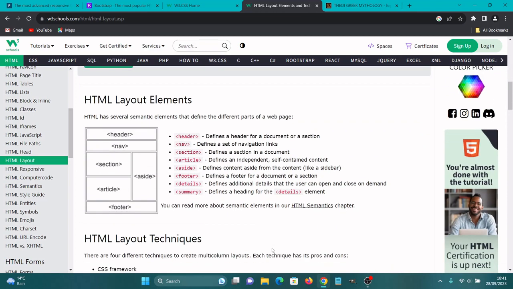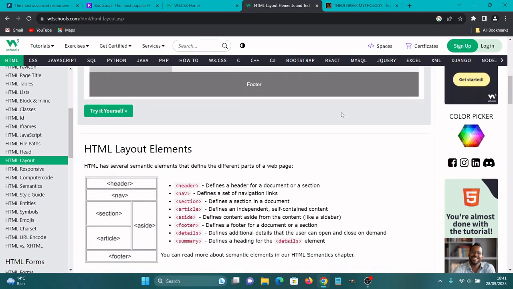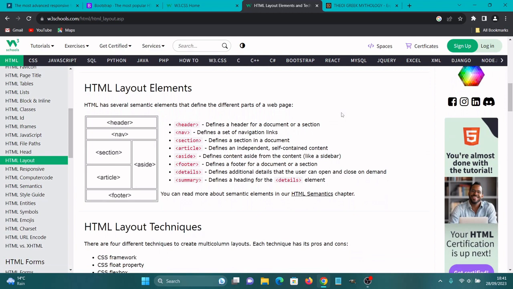And if you come down here, this is not a representation of what you see up there. This is a different one, just to give you an idea of what the header is. The header tag goes up here. Then you have the nav tag. Then you've got section, article, aside. But you can call these anything you want. That's mainly the content. I can't believe they have not put the content here, but you'd wrap this in the content tag if you wanted to. You could call it anything you want. You haven't got to use these tags to make sure it's HTML5 compatible.